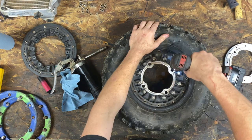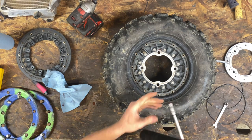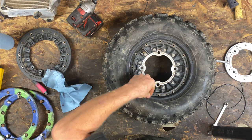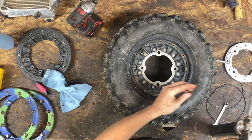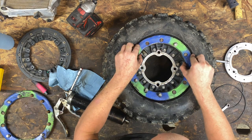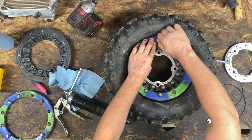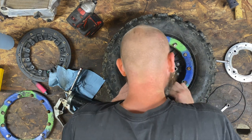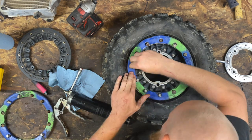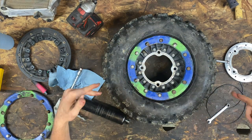Time for the bolts. Just like on the inside, I like to grease the outside as well, just so it kind of finds its place easier when you crank down the bolts. We'll take our ring and we'll just set it on there, line up one of the bolts, screw it in with your hand. And another one. Just kind of do a square, I suppose, to get everything lined up. And then sink them all in.